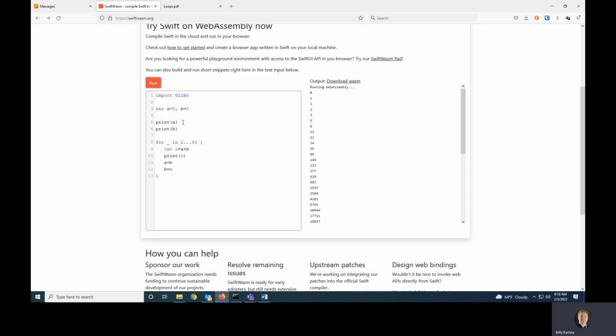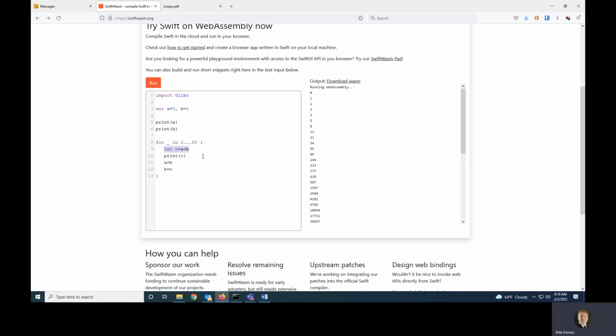So, look at this code here. You should be able to figure out roughly what's going on here. Everything that we're doing here, we've done before. The reason why we use a var here is because we will be updating the values of A and B as we execute the code, so we don't want to use a let. If you use a let, it's going to complain down here whenever you change the values.